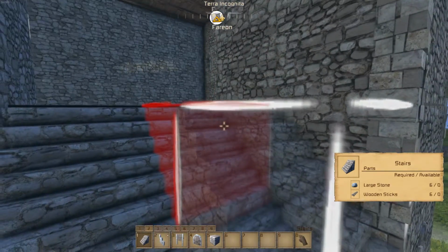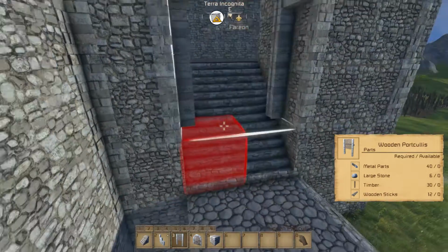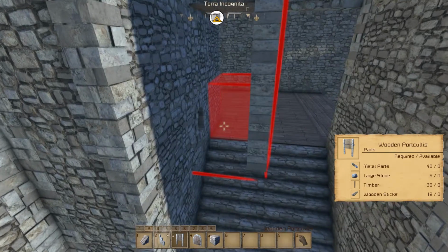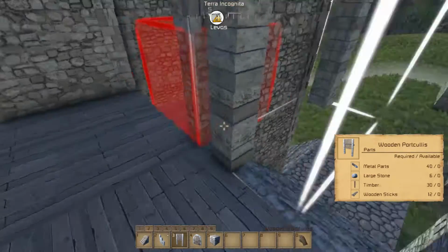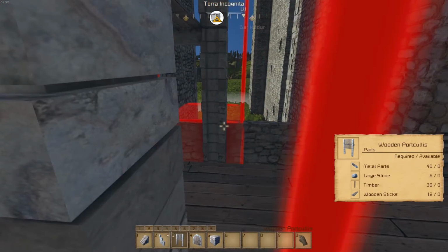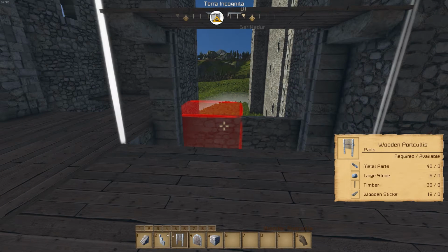So that's pretty cool. Let's see how these portcullis things work. Like, how does it actually look? I'm thinking right here, we'll have the portcullis. That's kind of a fun word to say, isn't it? Portcullis. I want it to be inside the wall a bit. Maybe if I delete the floor pieces that are here already. Okay, it was there where I wanted it briefly. I think that's how I want it.